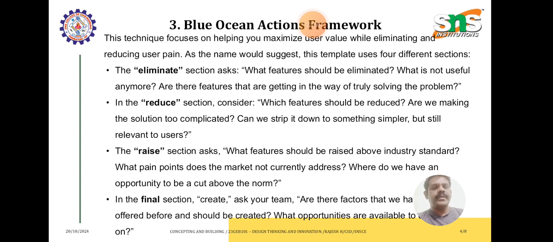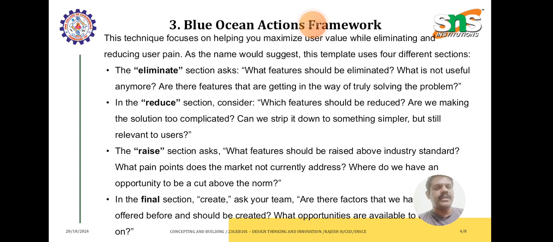In the third technique, we are understanding the Blue Ocean actions framework. In this technique, the developer focuses on helping the user, maximizing user value by eliminating and reducing user pain points. As the name suggests, the blue ocean has four sections with a new approach: elimination, reduction, raising, and creation. In the elimination section we ask what features should be eliminated, what is not useful anymore, and are there features getting in the way of truly solving the problem. These questions lead certain things to be eliminated.